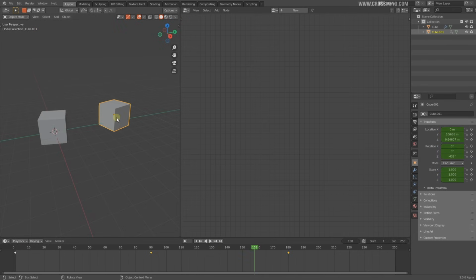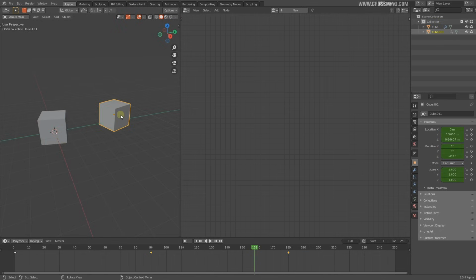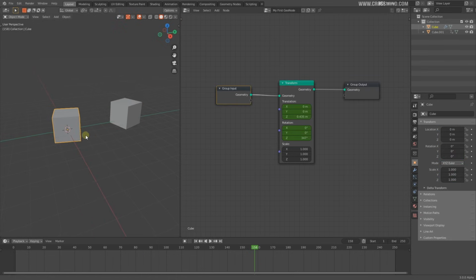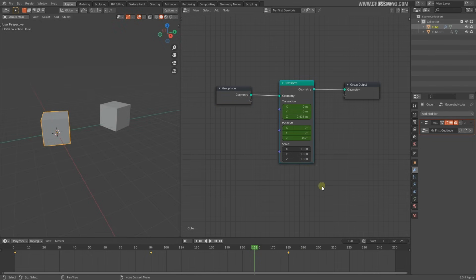So what's the difference in this animation and this animation? Now this animation, what we have made, is basically only working on this object. So whatever work we have done has been applied to this object. Now if we were to transfer this to any other object, then we'll have to do some manual work like copy pasting keys or transferring properties or something like that. But in this case, the work is not happening on that object. It's basically whatever transformation we have done is being recorded in this node network.